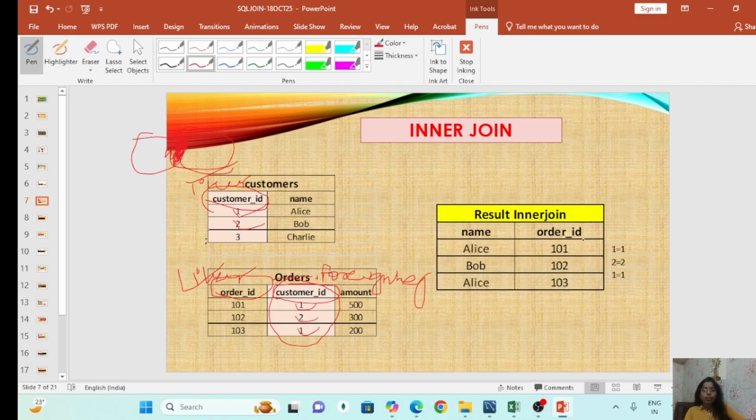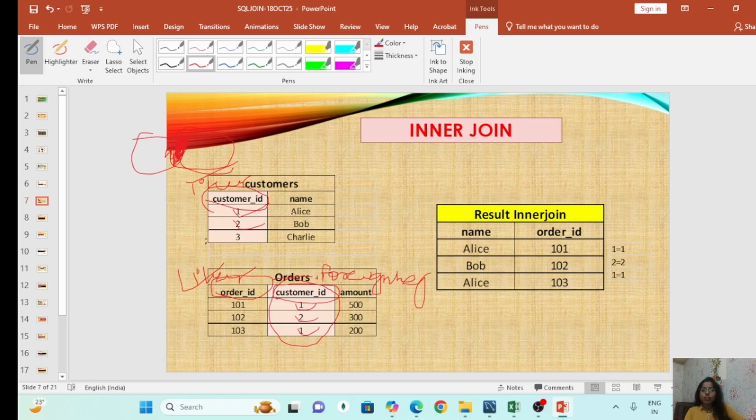So the Analyst's order ID will be 101. In the same way, for the second ID, the name is Bob. So we mention the name Bob, and then 102 and 300 are related to 2, so accordingly we want order ID 102. In the same manner for 1, because we want only common records, 1 is common.